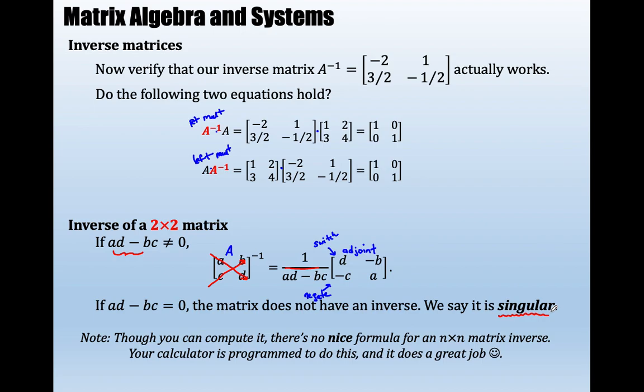There are formulas for inverses as long as that product is not 0 for any square matrix. They just get more and more complicated. Adjoints get more complicated. It's not just switch the main and negate the minor, and this product down here becomes more complicated as well. So that's what we have calculators for, right? You will have to know how to do 2 by 2 matrices and inverses by hand.